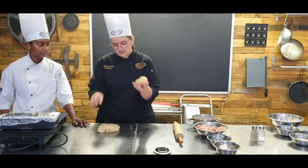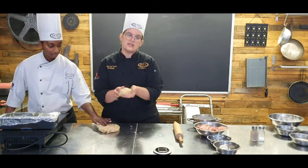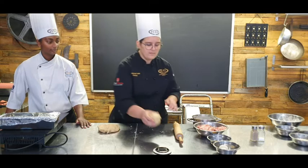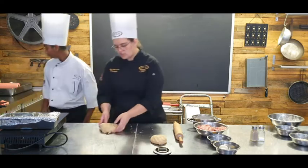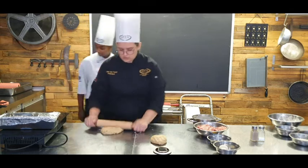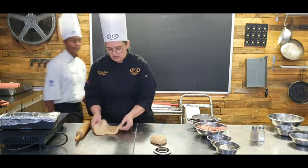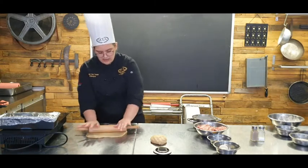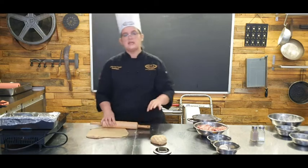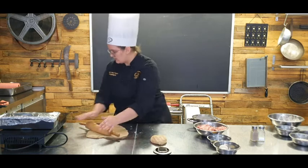So I always forget, so therefore please remember, take a bit of your pastry, set it aside for the lid of your pie. I have an egg ready for egg wash. Chef, if you can just grab a brush for us. And what we're going to do is we're just going to line our pan. And you'll feel that this pastry should have the same consistency as Play-Doh that you used to have as a kid.